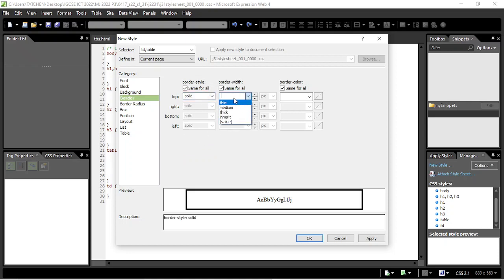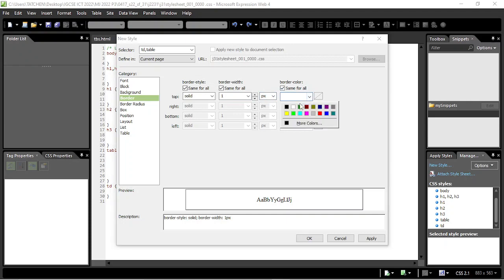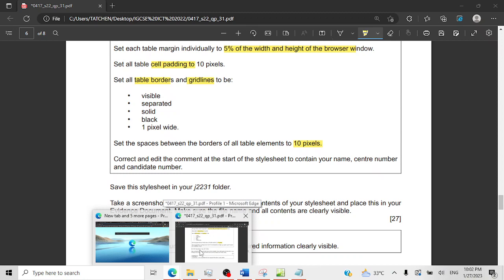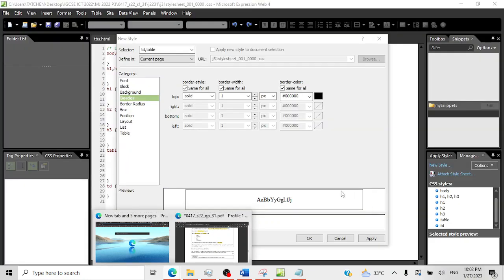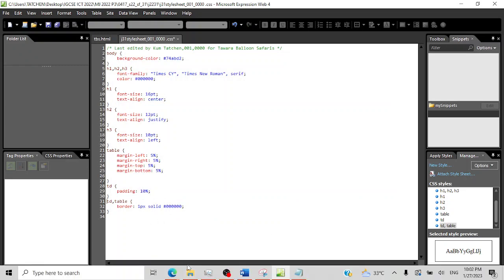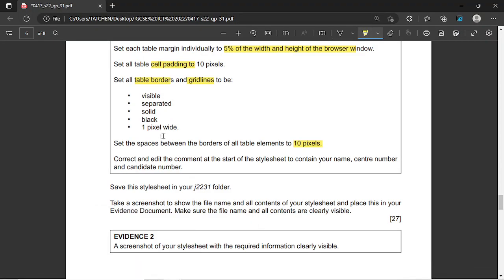Border width 1 pixel. Color, our color is black. Just apply and okay. Let me see the other changes we need to do. Set the spaces between the borders of all table elements to 10 pixels. So we need to do some changes to the table again.